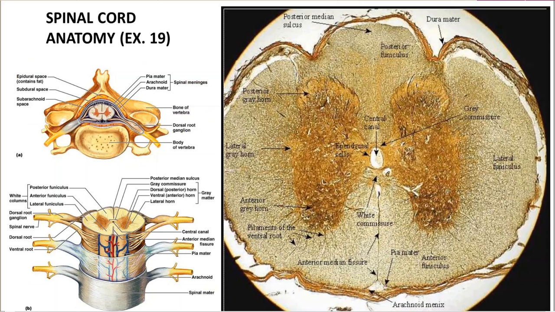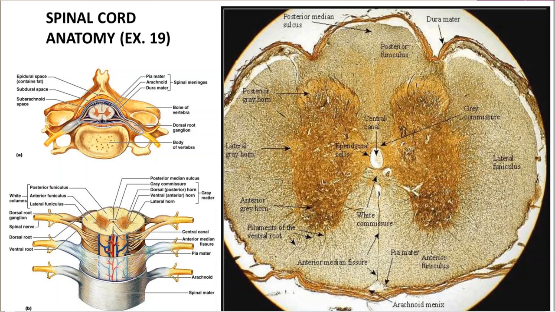So the very next thing that your lab report asks about is the cross section of the spinal cord. And so here I have given you both a diagram on the left to remind yourself of where things are, and then the actual labeled cross-section, which is the first slide from your online instructions. And it goes over all of those pieces of architecture inside of your spinal cord. And so I'm just going to do a quick little review here.